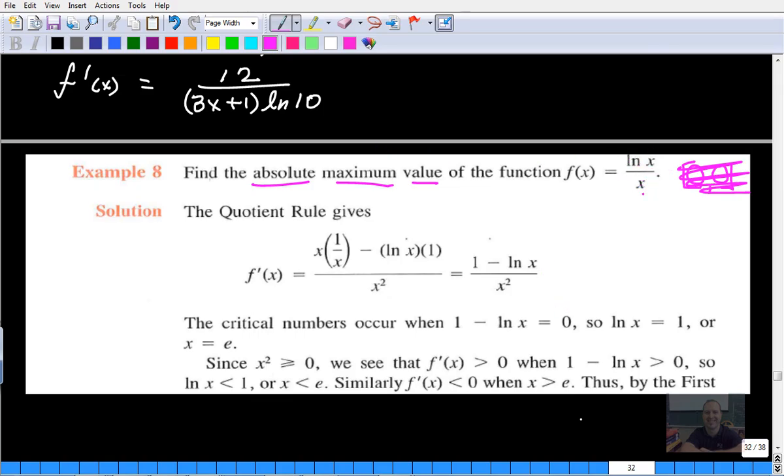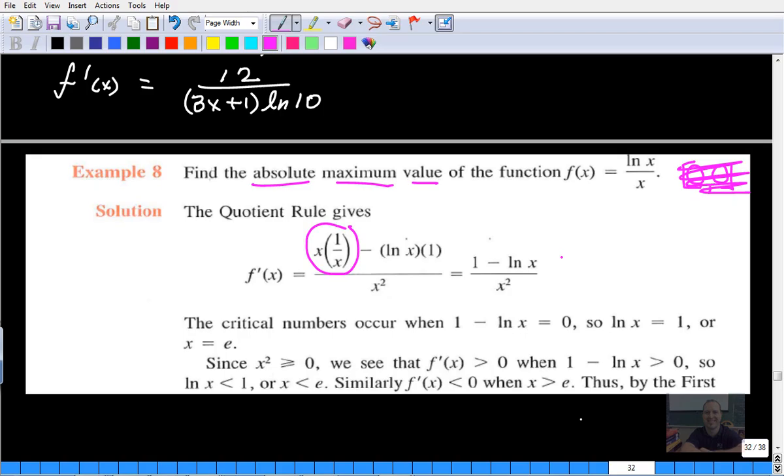x can equal 0, let's just get into it here. Okay, so first of all, finding the derivative. If you want to make this an x to the -1 and do product rule, you can. But what they did here in this example was just do the quotient rule. So derivative of the top times the bottom minus the top times the derivative of the bottom up here, and then divided by the bottom all squared. When you multiply these two together, you get 1, and this is, of course, minus ln x.